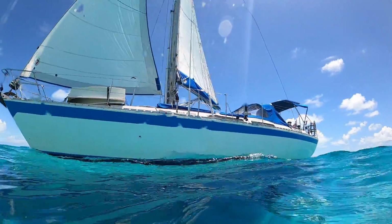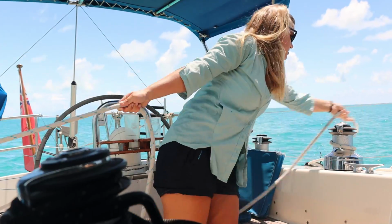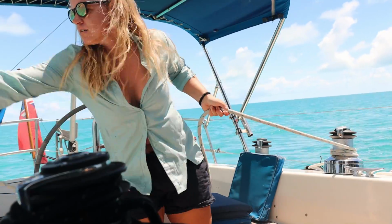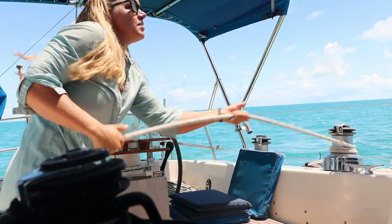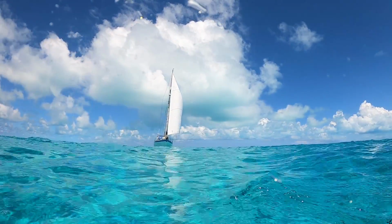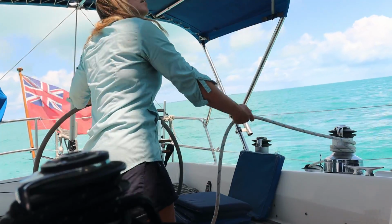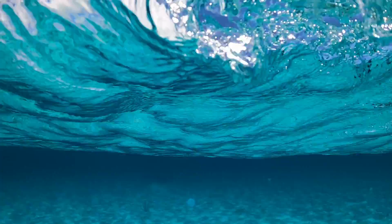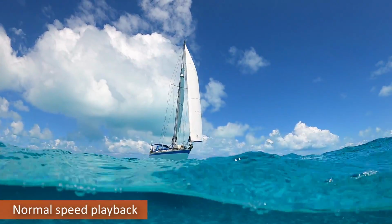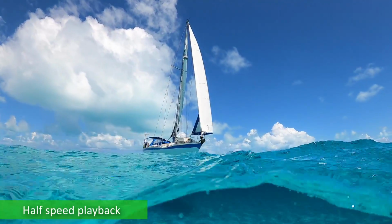Holding the dome with half above and half below the water is tricky whilst being bounced around by even the smallest waves. The nearest land other than directly down is about 6 miles away, so it doesn't provide much shelter, and even on this calm day the wind creates a bit of a choppy sea. We're using a cheap dome with our GoPro 8, set to a wide angle and 60 frames per second to allow us to slow the footage down by 50% afterwards, which smooths out some of the bouncing around caused by the waves.